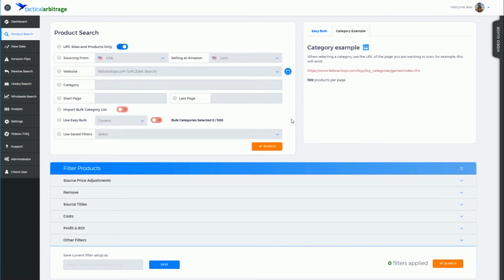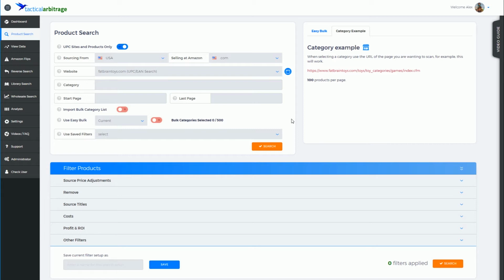So the idea was formed, of course, that it would be nice to be able to run multiple categories in succession so that we could actually separate ourselves from the computer to work on other tasks. And do anything really. Go to the next room, see the family, work on a different aspect of your business, or maybe even just work in another tab in your browser. So bulk list works like that. At the moment, you can scan up to 500 rows or 500 categories in succession by using the bulk list feature.